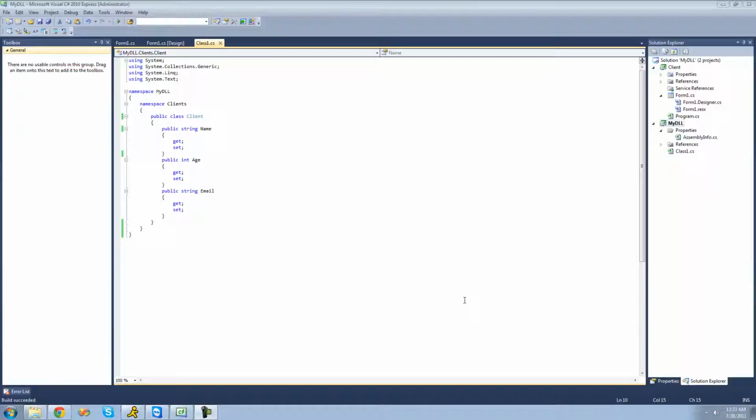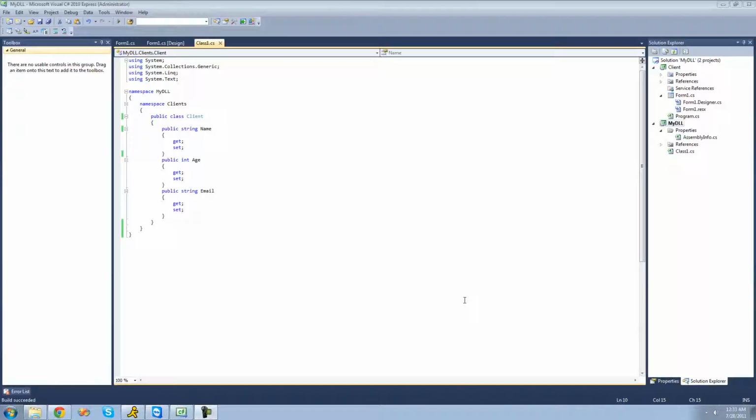And in this tutorial, I'm going to be showing you how to use the internal access modifier. When we first started learning about access modifiers, I told you that there were a few that we weren't going to be able to learn yet. And the internal access modifier is the last access modifier that we have to learn.